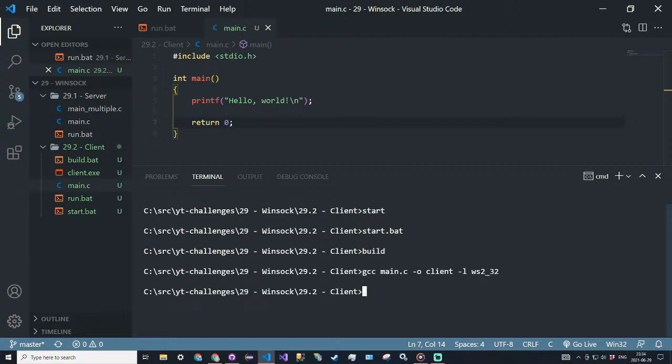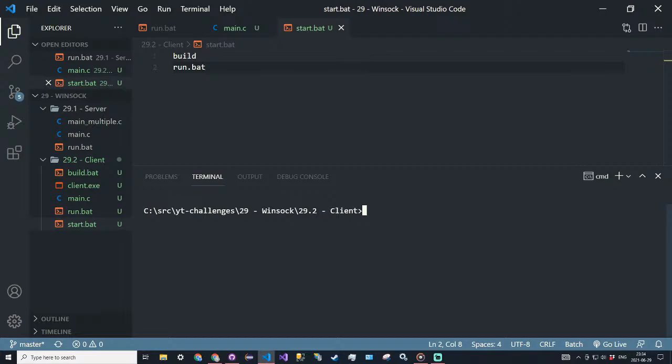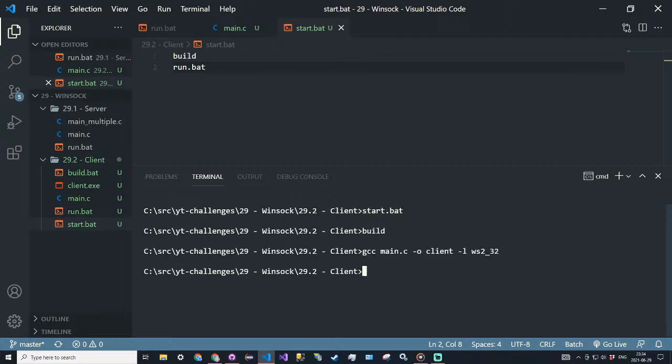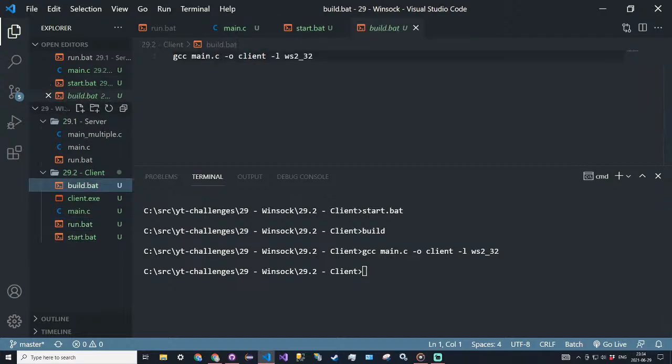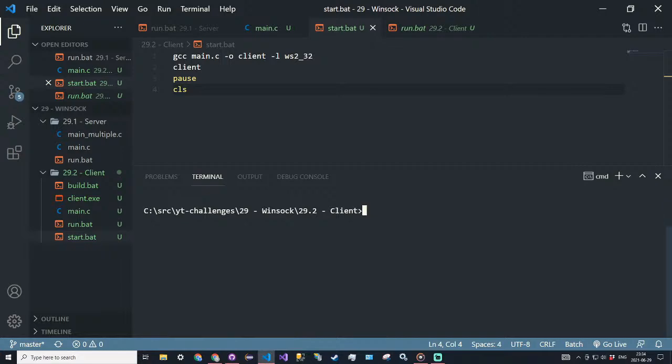Start I guess opens up a command prompt, so we can't use that as a command name. Either way, we can just combine them, it's fine. So start will just be this, and then everything in run. Simple stuff. Hello world, perfect.